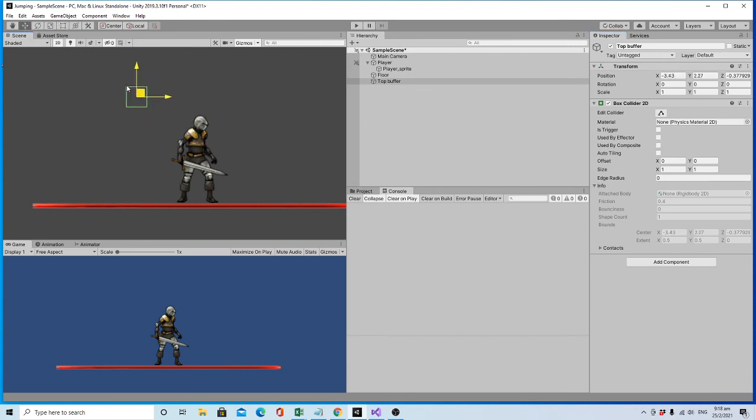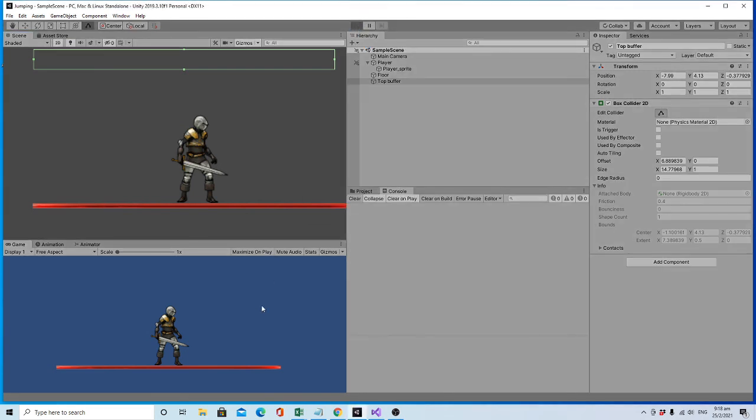Move it on top and then stretch it. Save it. See, cannot jump anymore. There's one way of restricting the movement of your player game object without going through code.